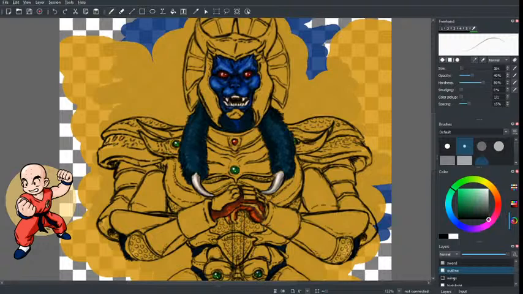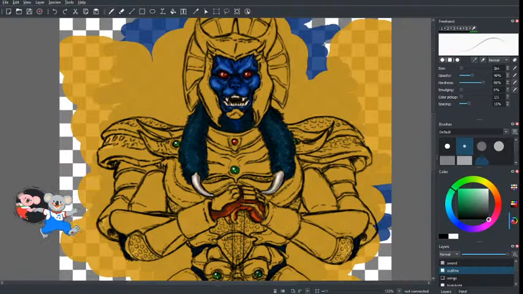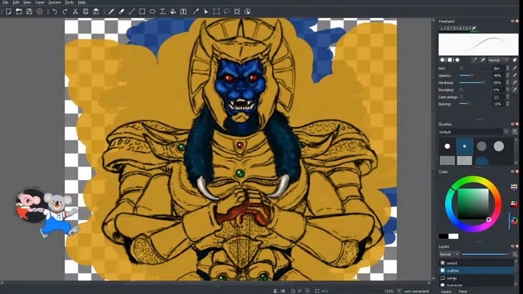I don't know why I want to put so much effort into this. I feel like Goldar deserves it. It's one of those characters that in the series everyone knows of and has an affinity for. He works for Rita.